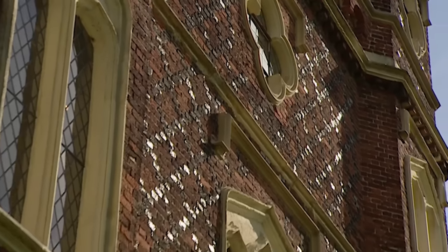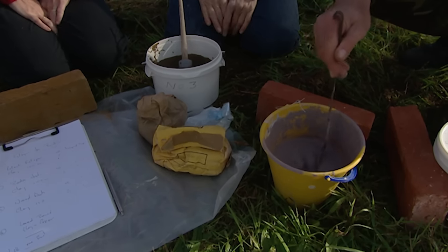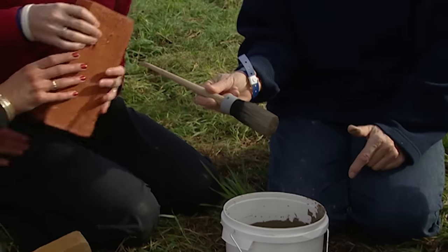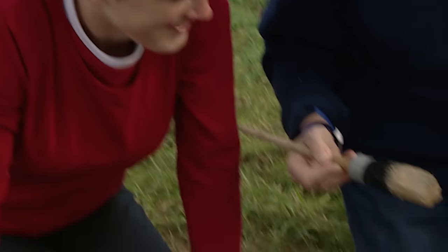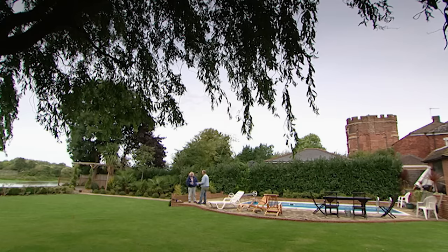It's a huge contrast to Wainfleet's crisp diamond patterns picked out in a black glaze. No cowboys on this job. But no one really knows how this effect was achieved. So we've called in brickmaker Tony Minter and glaze specialist Beryl Hines to experiment. We've got four glazes we're trying out: the first has potash feldspar with some clay; the second is soda ash with some clay; the third, wood ash with some clay; and the fourth is a fairly traditional medieval-style lead glaze with some copper in it. There is no documentary evidence. We're going to dip them and brush them on. So the bricks are coated with the four experimental glazes hoping to replicate the black finish of the diaper work. It's now a 24-hour wait while they're fired in a kiln at over 1,000 degrees.